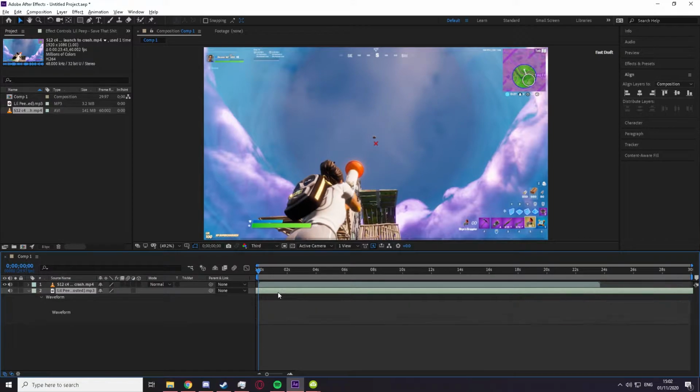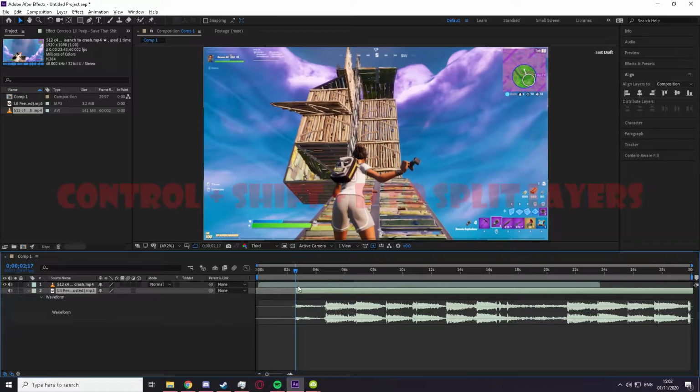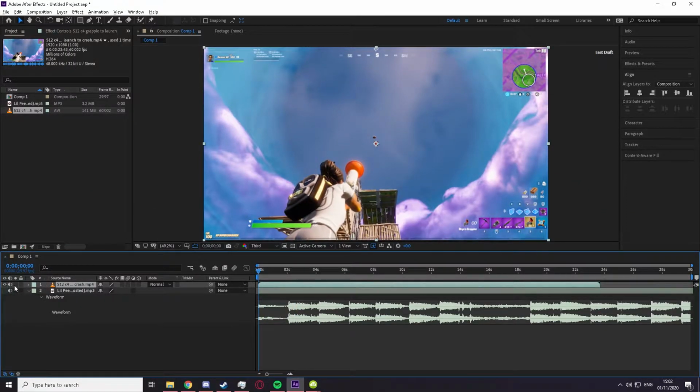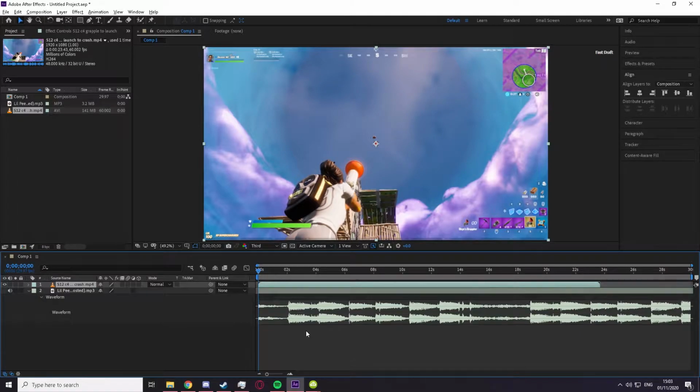So we're going to go to where we want the clip to start, and we're going to want it to start here. I'm just going to cut it right here and then drag this to the start. I don't want the clip to be making any sound, so I'm going to click on this little sound icon to mute the clip, especially when using time remap, because when you speed up clips it will make the audio sound really strange. So now let's begin syncing this clip.